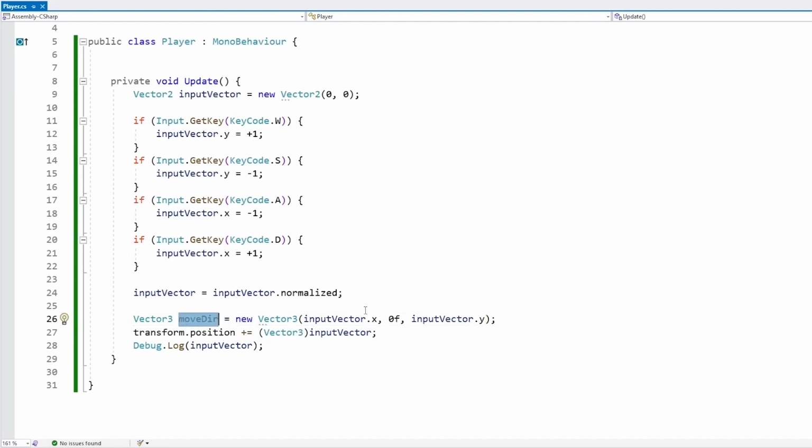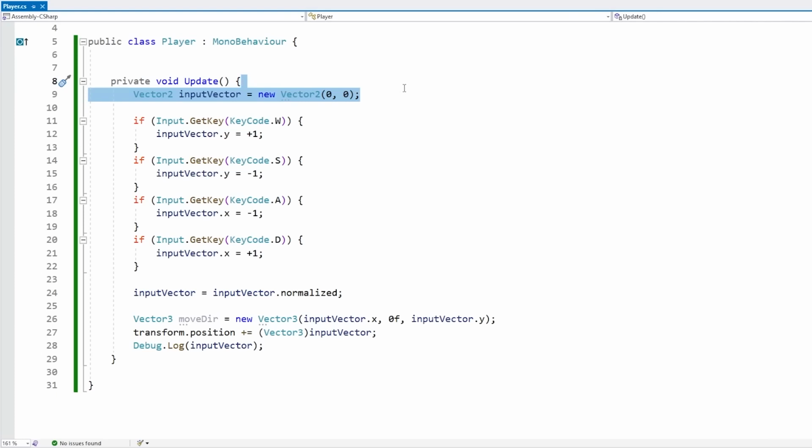Also, now at this point, you might be questioning, if we're using a vector 3 here, why don't we also use a vector 3 up here, and then just assign the z directly? That's certainly a possibility, and for making a super quick prototype, I might even do that myself. But the proper answer to that is once again all about writing good clean code. The input, logically, only has two axes. There's no z-axis on your keyboard, so logically it makes no sense for the input to have three axes.